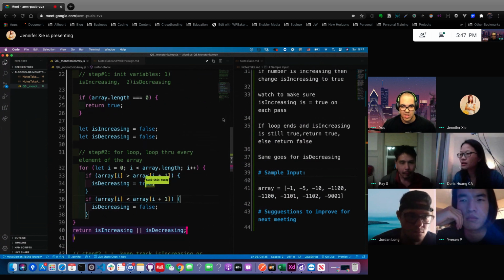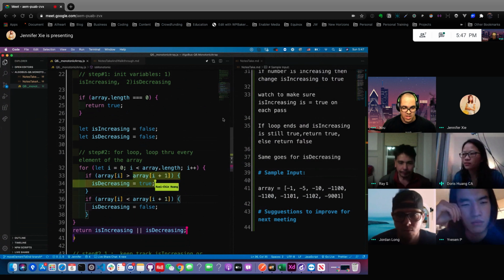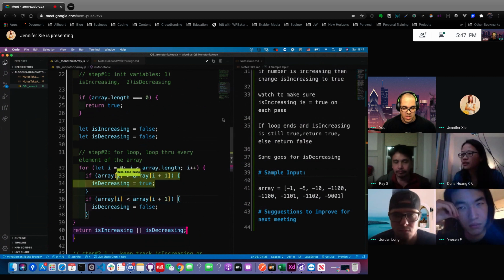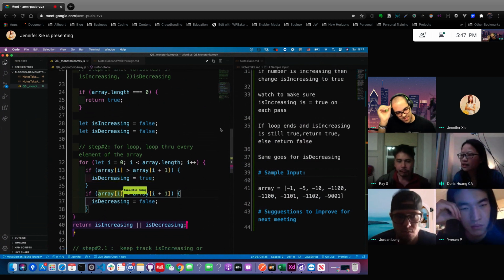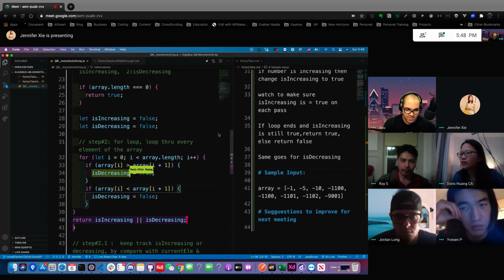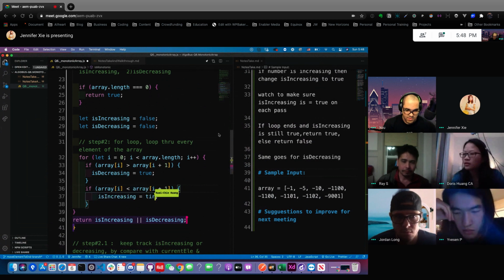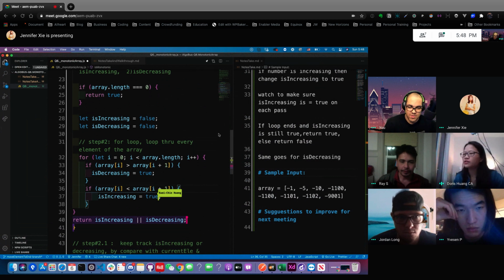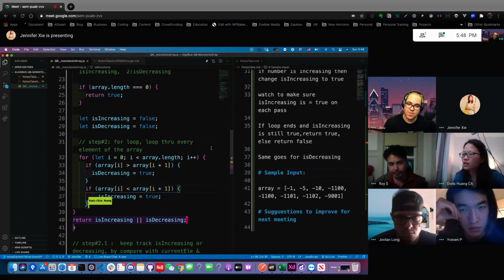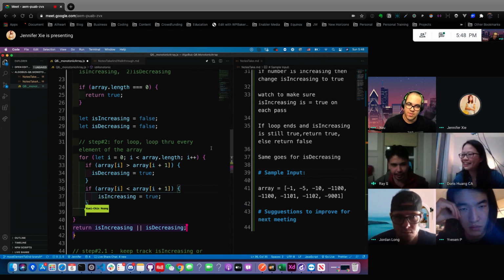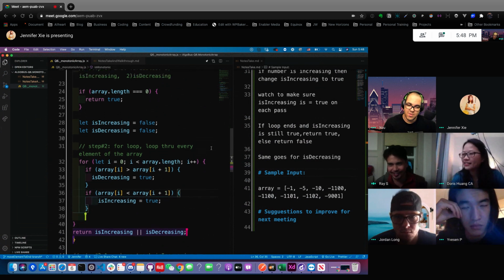And if our current one is smaller than the next one, it means we are increasing, so increasing becomes true. Yeah, you're doing the exact opposite from the initialization, so that's expected.